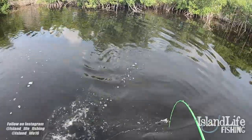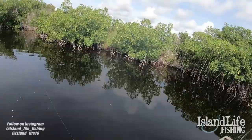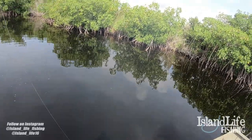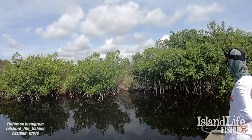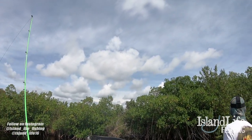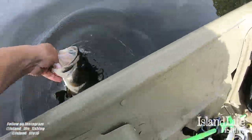He doesn't know what's going on. Oh, now he does. Oh, God. Now he does. That's a good fish, dude. Owner screw on, what is that? That's like a 4 or 5-0 right there. Heavy duty for pulling these guys out of the cover. Even though they're actually coming out of the cover and hitting it like the middle of the canal. It's insane. Another tank. Dude, I'm telling you, soft frog.